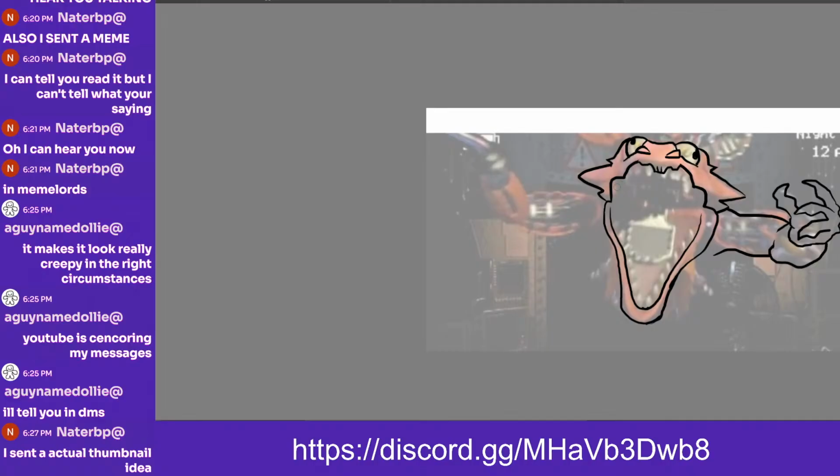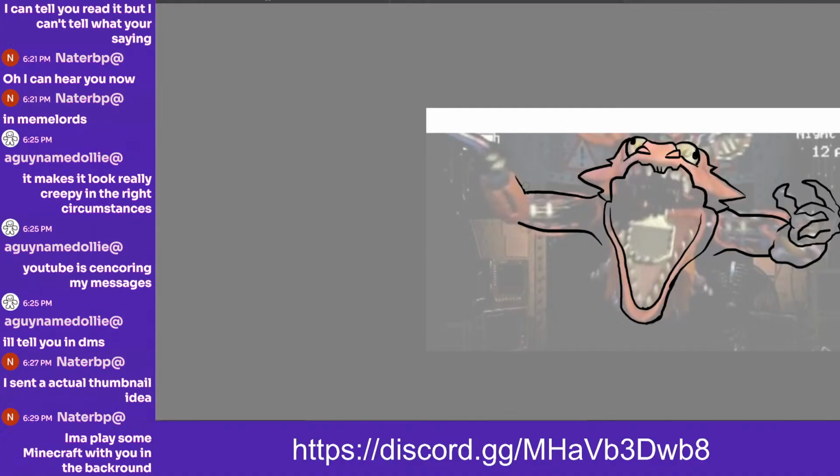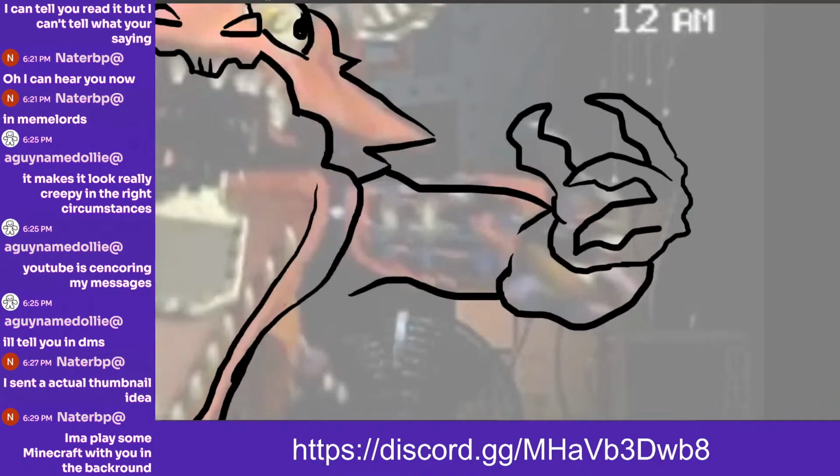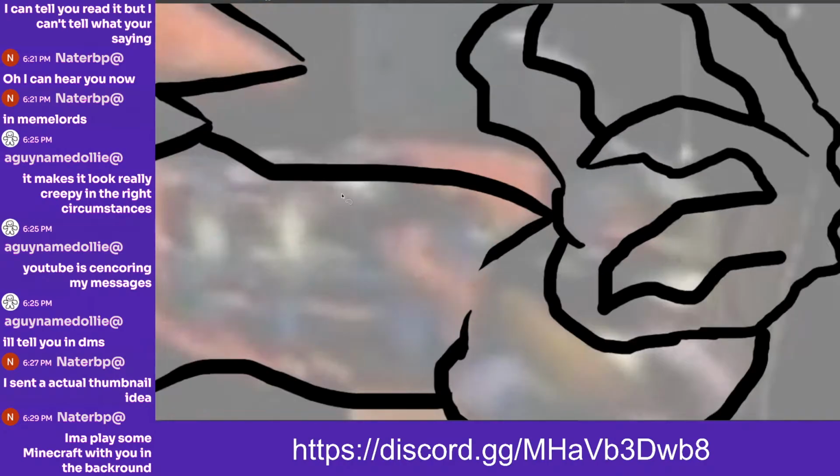This looks so stupid. He looks like a Muppet. I need to start getting like SL screenshots and stuff. I could probably copy and inverse this. Hold on, I'm just gonna copy inverse this because I don't feel like drawing the whole hand again.